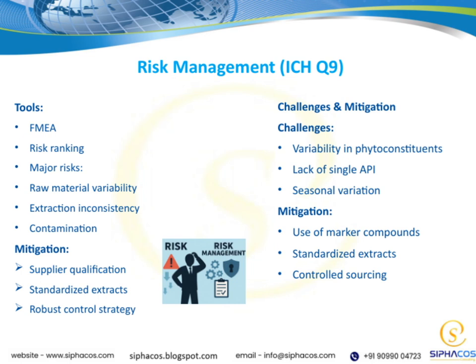Major risks we focus on include raw material variability, extraction inconsistency, and contamination. To mitigate these, we qualify our suppliers thoroughly, ensuring they meet our quality standards. We also produce standardized extracts and implement a robust control strategy throughout our manufacturing process. By doing so, we can better manage risks and ensure the quality and efficacy of our phytoconstituents.